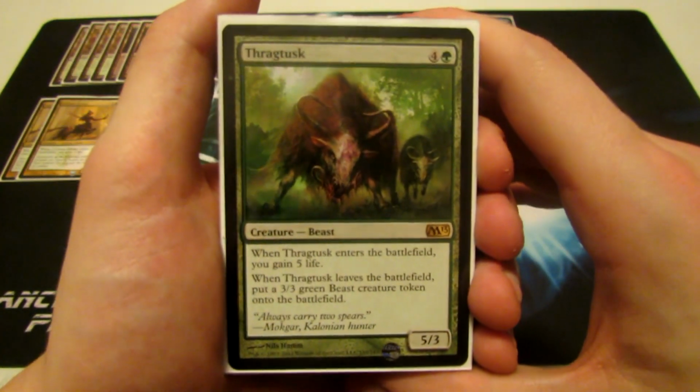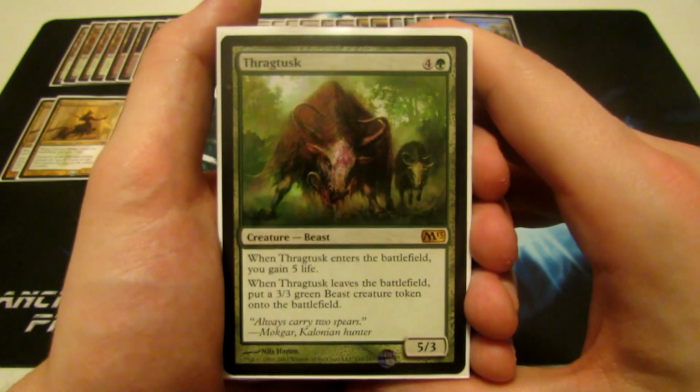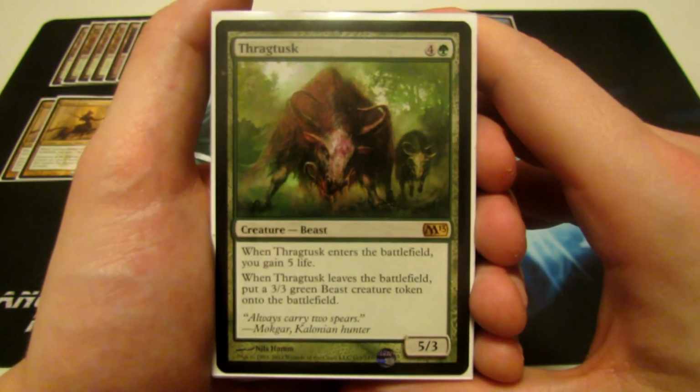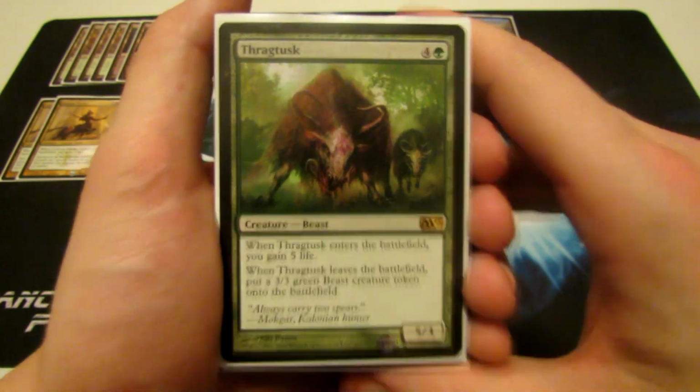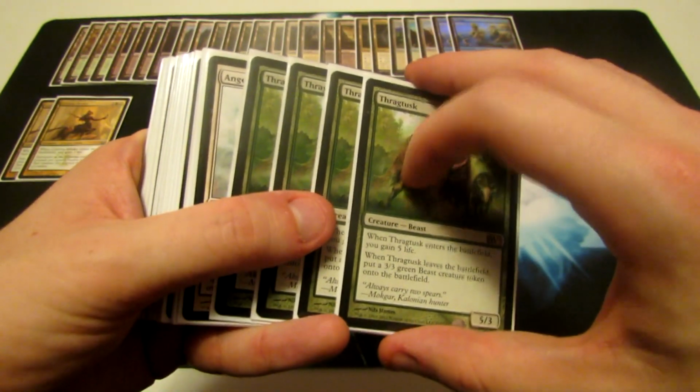From there we have Thragtusk. So Thragtusk is just enormous. Most every green deck is going to be running him. But 5/3 for 5, enters the battlefield, we gain 5 life, leaves the battlefield, and we get a 3/3. So we're running a playset of him, as you guys could imagine.